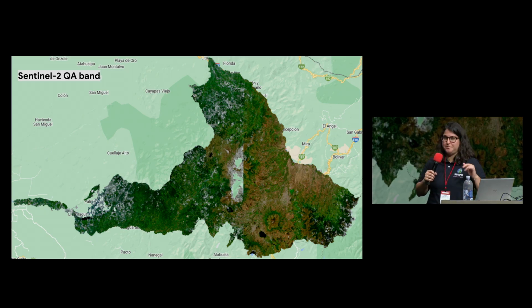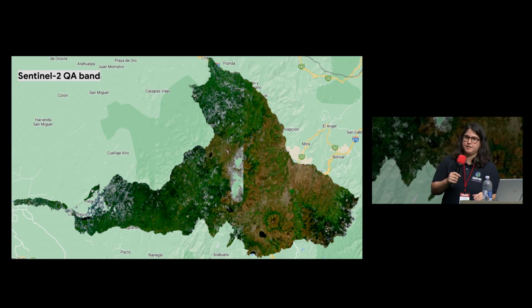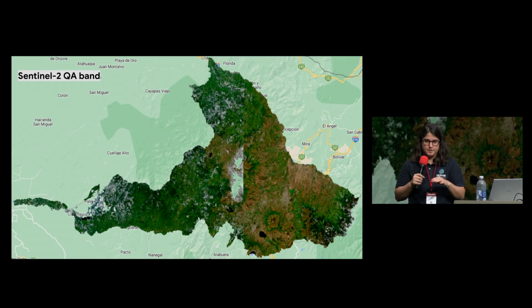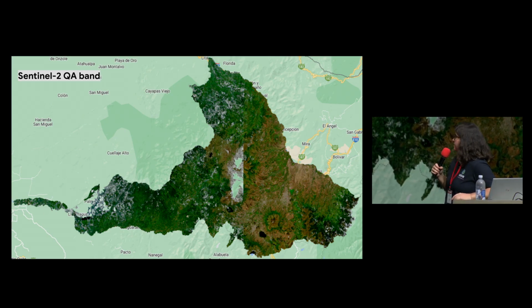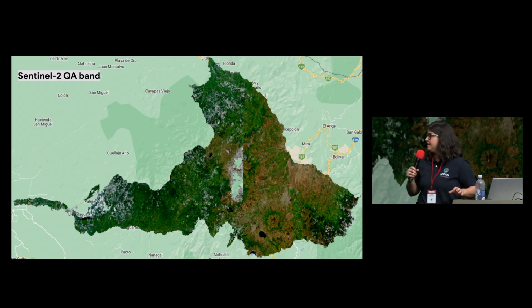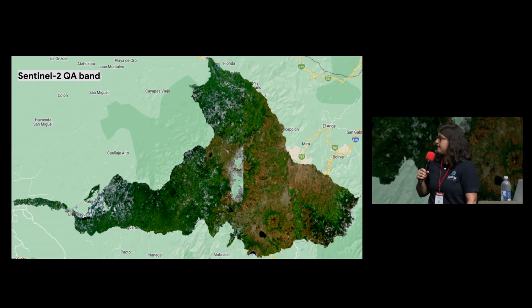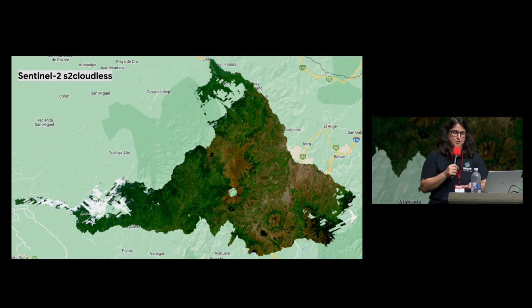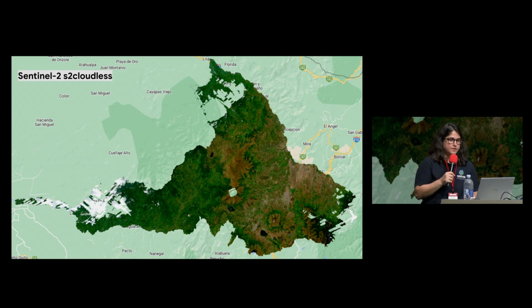Just before I show the beautiful composite that was generated, this is a composite generated using just the quality assessment band. So that's the traditional approach that you see also on the developers page. This is what it looks like. You can see there's a lot of issues with this composite, a lot of areas without data. You can still see a lot of clouds and cloud shadows, so it doesn't look great. Then Sentinel-2 Cloudless, which was already a great improvement for composites.